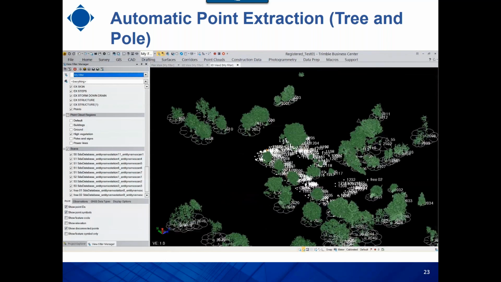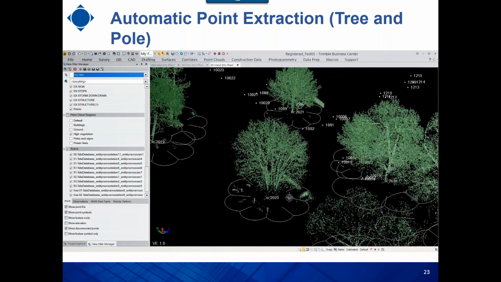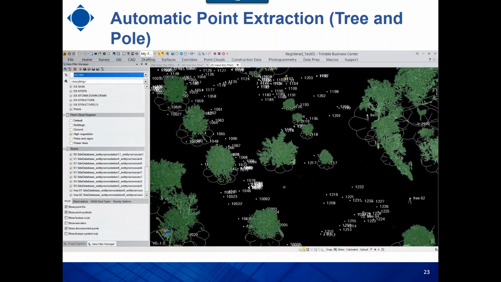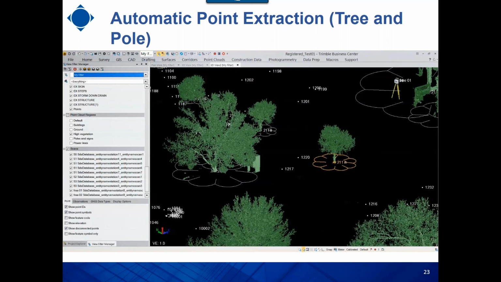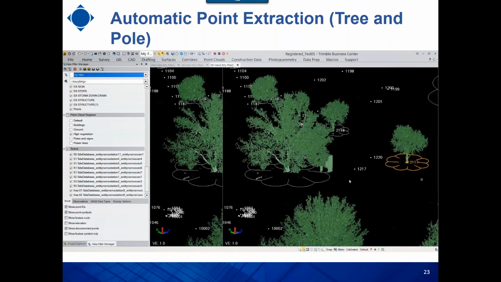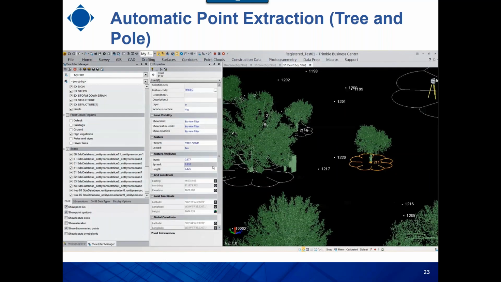And if I select any of those points now, I can see they have the survey information, which means northing, easting, elevation, latitude and longitude, and also they have the attributes mapped to them. Look here, I have the trunk, I have the spread and the height. This information can be exported to a CSV, can be integrated into an Esri geodatabase from our GIS module, or can be exported to Google Maps, depending on what you want to do with this data downstream. There are tools inside TBC that can help you in this task.